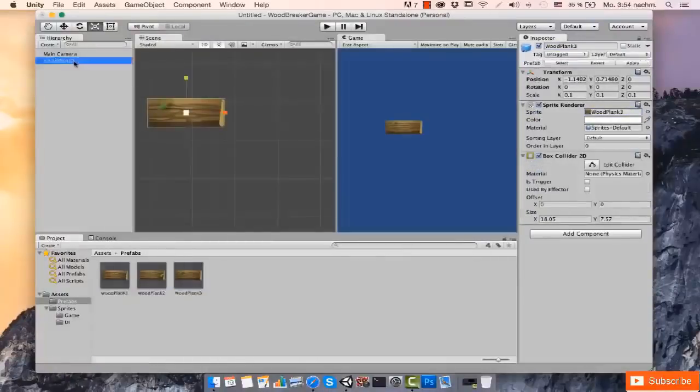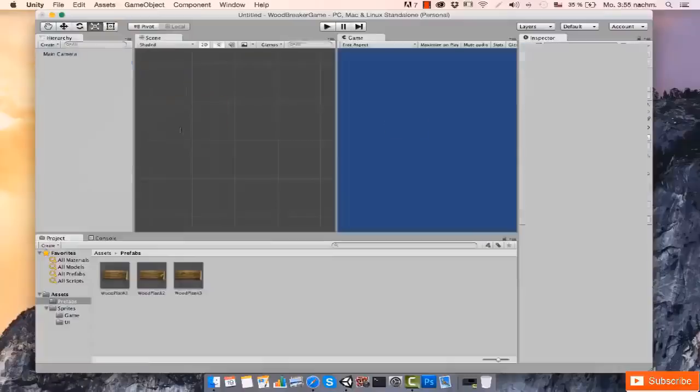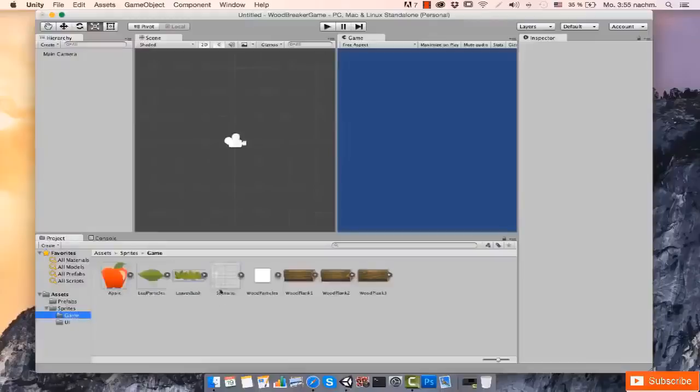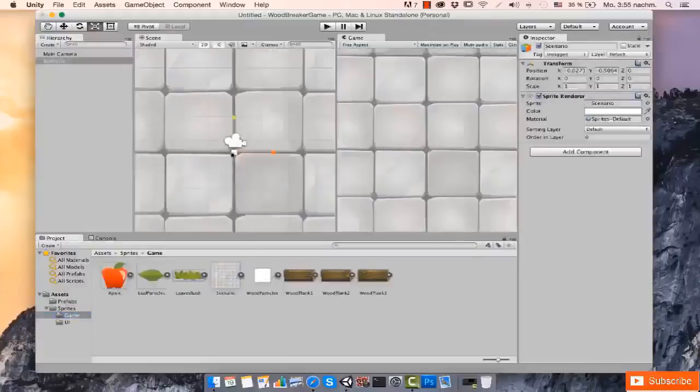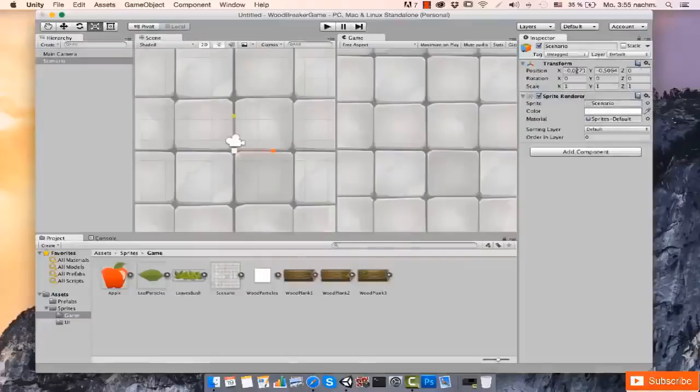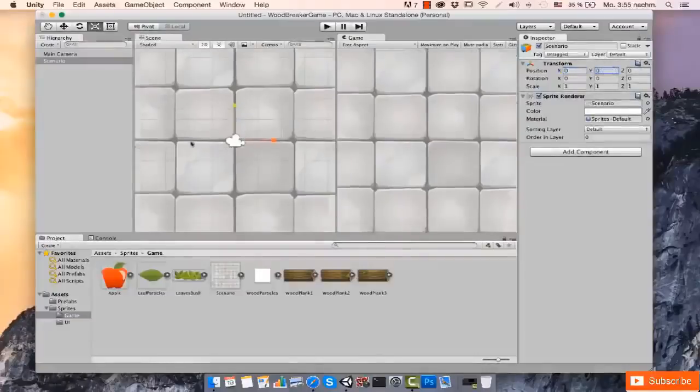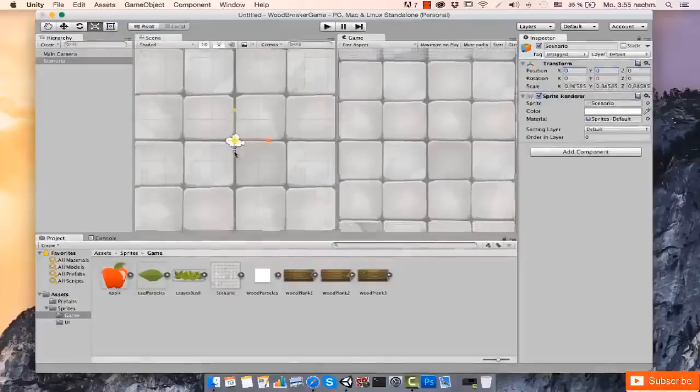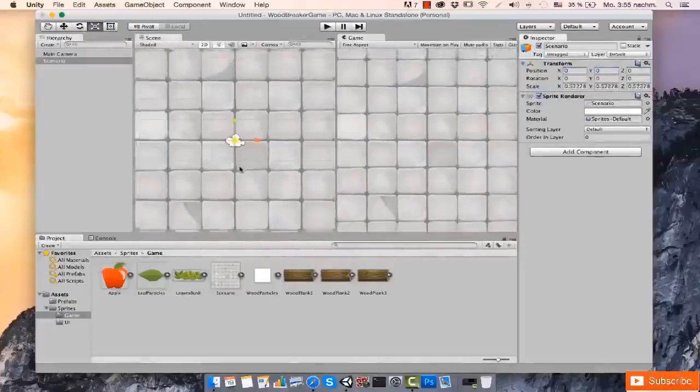So I'm just going to remove this element here, right click, delete, and maybe I can start to set up my elements here. I can just put the scenario here, so I'm going to go under the game folder, drag the scenario here. I'm going to zero out the position, so on X I'm going to make it 0, same as Y. I'm going to scale it down a little bit, it's kind of too big.